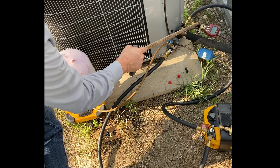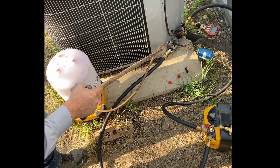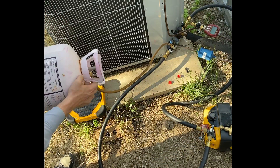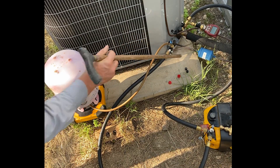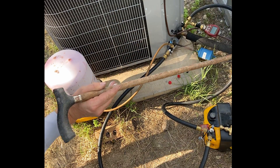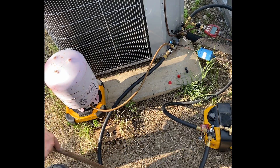Once I know the vacuum is good, I shut the valve off to isolate that component. Then I have the vacuum I've already pulled. This hose cannot be a typical charging hose — it must be set aside. When ready to charge, I have my refrigerant already on the scale and zeroed out. I open the valve located here, which allows liquid refrigerant to flow straight into the liquid line. The pressure in the tank is much higher, so it flows into the liquid side. Refrigerant flowing in is protected by the condensing coil and evaporator coil on either side, so I don't get liquid back to the compressor. If I tried putting liquid into the suction side and started the compressor, it would kill it — absolutely kill it.